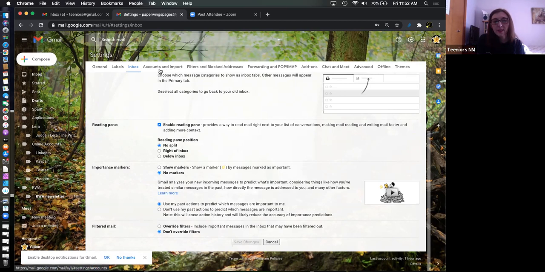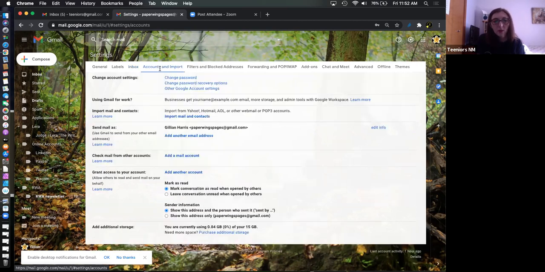So the next tab that you find is accounts and import. And I think, Ted, this is what you were talking about the last time you had a question about that. So from here, you can change your password for your Google account. You can change the way you have recovery options for your account. And this is where you can import. So if I said, okay, I have a Yahoo mail account, but I want to see everything under this one because I'm tired of getting into both email accounts. It's driving me crazy. You can click on import mail and contacts, type in your email address and your password, and ideally it will come up with all of your contacts and all of your emails that you would normally get to that Yahoo account in here. So you effectively linked the two.